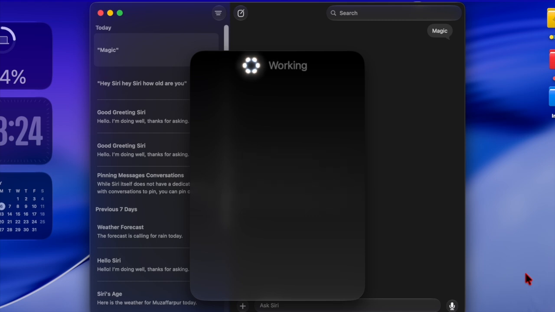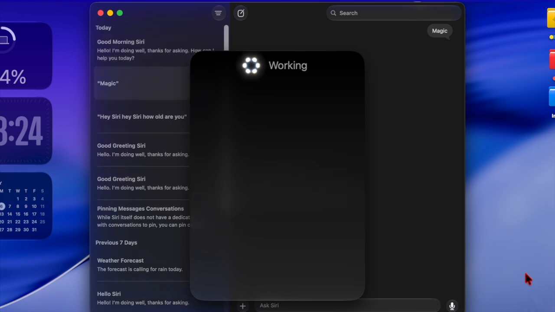So whether you prefer a layout that displays more information at once or one that's easier to read during long chats, adjusting the conversation view can make your interactions with Siri more comfortable and efficient. If you frequently use Siri for everyday tasks, brainstorming ideas, or managing your workflow, customizing the conversation layout can significantly enhance your overall experience.